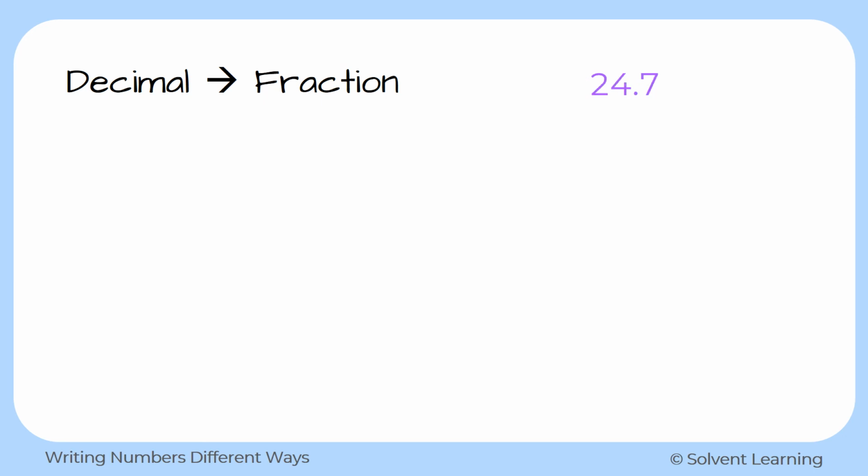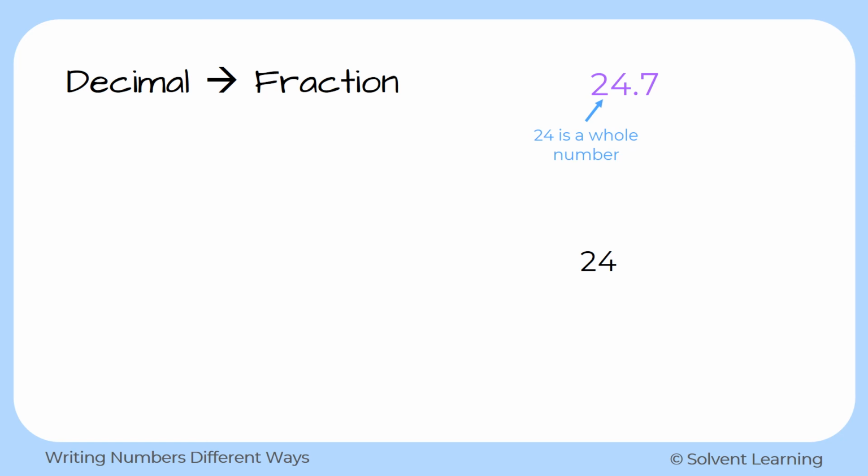For our next example, we're going to change this decimal into a fraction. We have 24.7. Now notice that to the left of the decimal point, we don't have a 0 like we did in the previous example. We actually have the number 24. So 24 is going to become the whole number part of our fraction. So we're setting this up as a mixed fraction. You'll have a whole number, an integer part, and then it's going to have a fraction part next to it. So for now, all we need to do is bring that 24 down, and it's just going to sit there as the integer part of our mixed fraction.